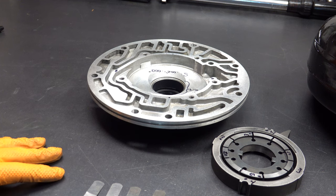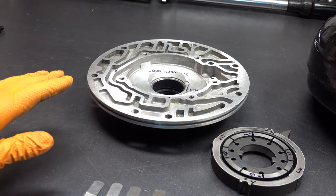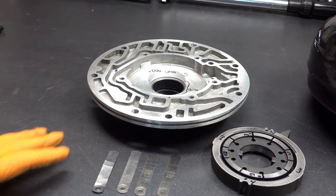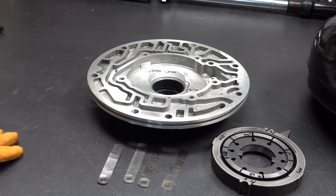For a daily driver or stock, low intensity application, this method is perfectly fine. If you're doing anything really high performance — racing, street strip, severe or heavy duty off-road, towing and hauling, anything like that — I'd strongly recommend you use micrometers instead because you are going to get more precise measurements. It is simply a more accurate method, though it is a little bit more tedious. So we'll clear up the bench and get the micrometers back on and show you how to do that.